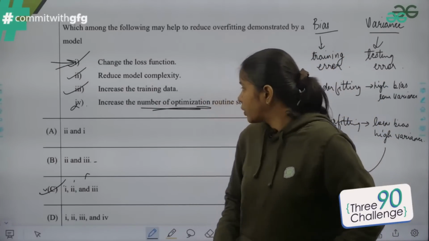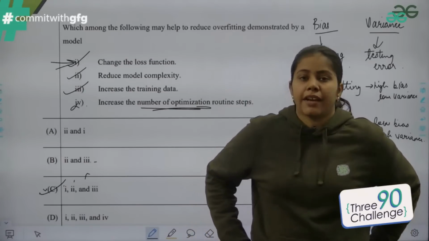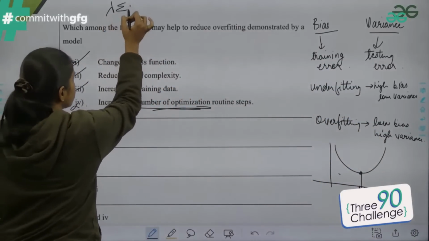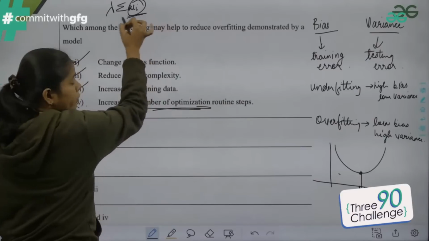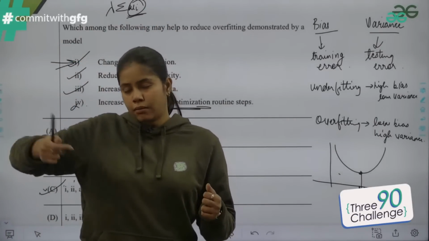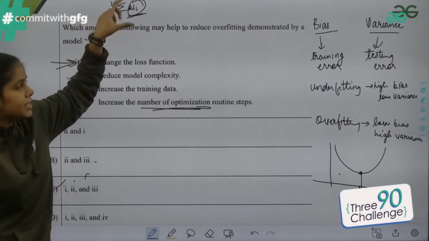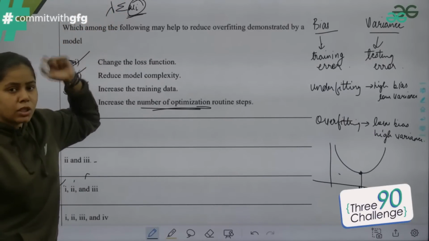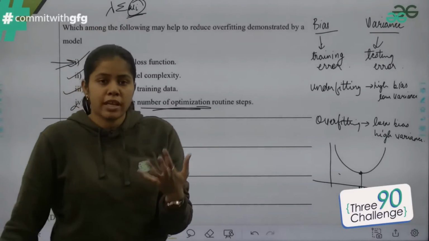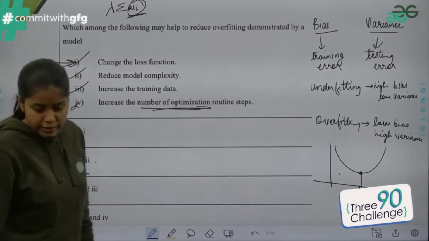Changing the loss function would help, because I can add the regularization parameter. And what is the regularization parameter? If you have heard about that, it is basically lambda times the summation of wi. What does it help to do? It would try to reduce my wi's, so that if I have a higher degree, if I have more complexity, reducing these wi values helps. If I take lambda values too large, then because I have to minimize the cost function or loss function, it would reduce the value of wi as much as possible, such that wi approximately gets 0, right? So that my model would get less complex.